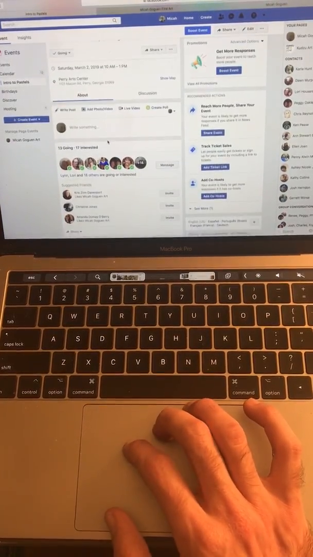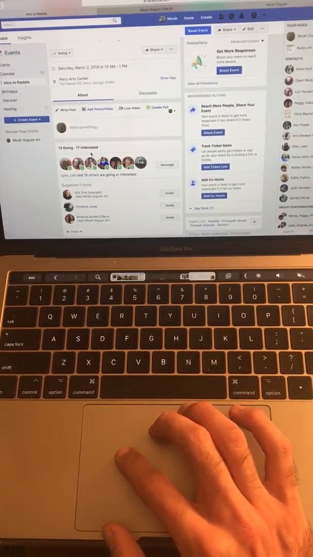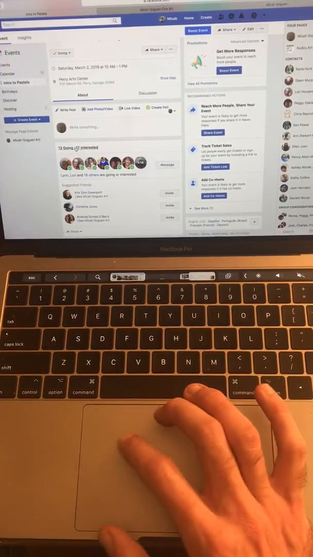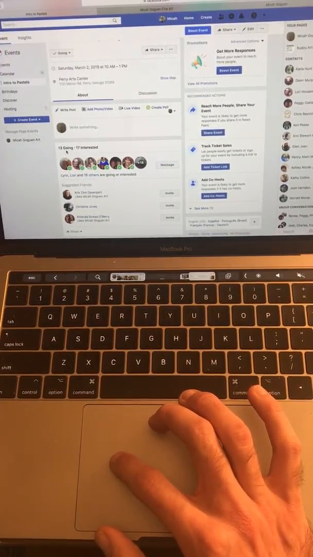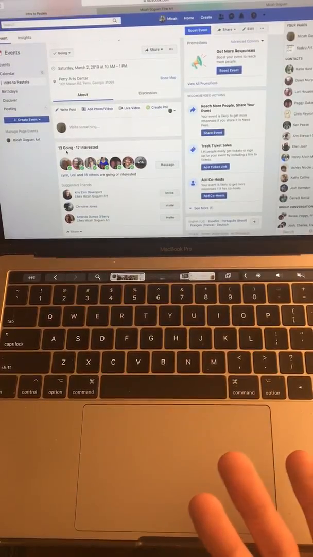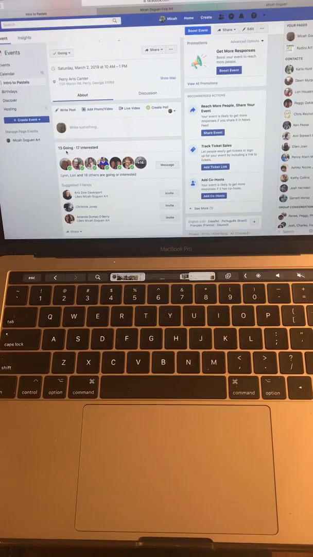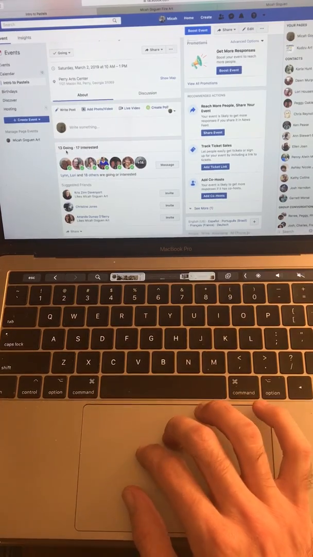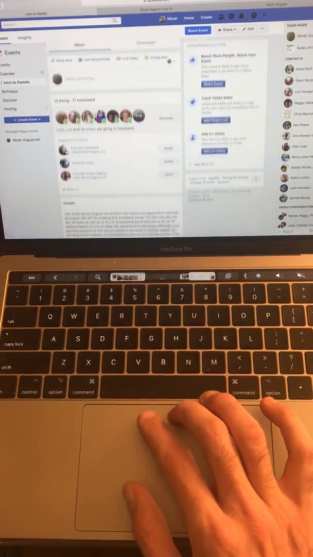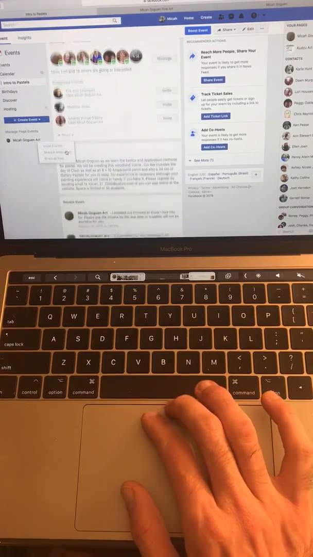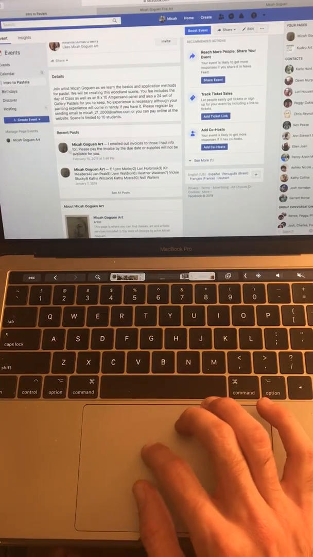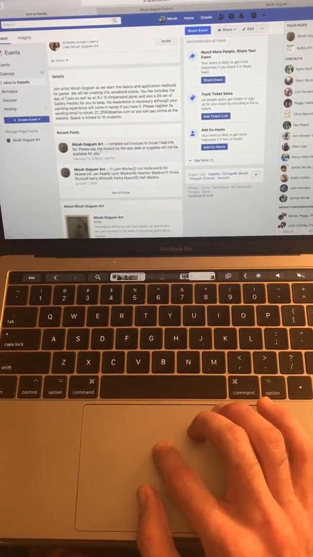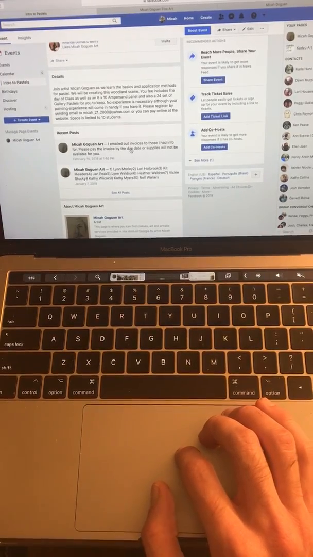Now, as I scroll down, I'm looking at this, going and interested. I never go by that, because there's a lot of people that will click going that just don't end up actually coming through, and there's been a lot of prep and materials set up, and then it's never materialized. So I generally repost, and if you scroll down a little further, you'll see under any event any postings that I put out if I'm updating you.